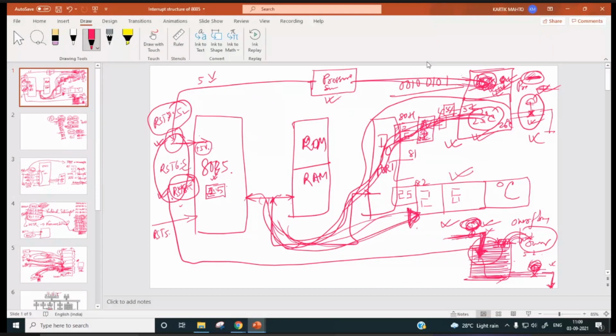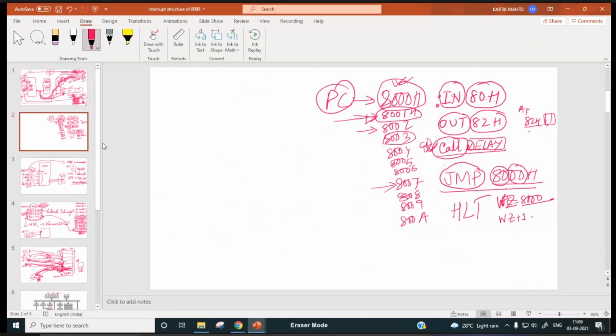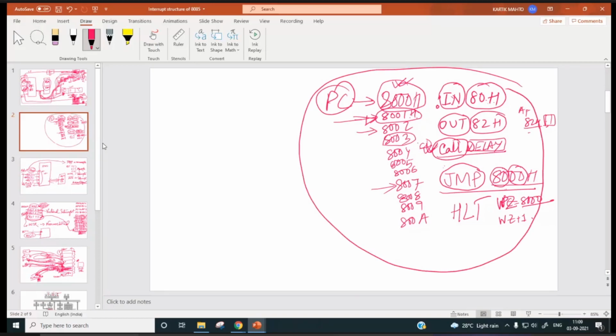Now the main program is something else, it is not inputting this. So if temperature data has to be inputted and displayed, the device generates RST 5.5. So this will be the subroutine of RST 5.5. Of course, here the halt won't be there. Here a return instruction, RET, will be there.